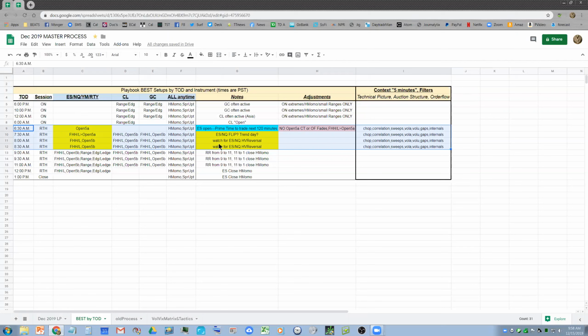Okay, then what happens? Then something that Jeff likes to call the rookie roast starts. That's what RR is, the rookie roast. It used to be a lot worse before the days of algorithms when the pit was still open. The locals on the floor, and ask Hogue or Eddie Horn or any of the guys or Michael, any of the guys at Top Step about this. They used to just rape the rookies between like 9 o'clock and 11 o'clock. It's about 2, 2.5 hours, and literally what they do is they just get it going one way and get a bunch of guys committed, and then they go the other way.